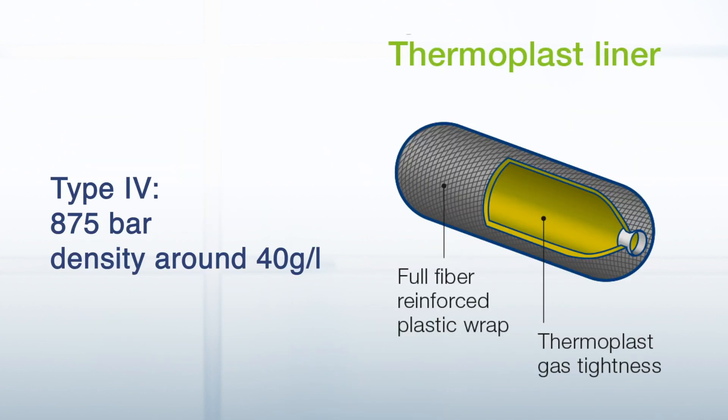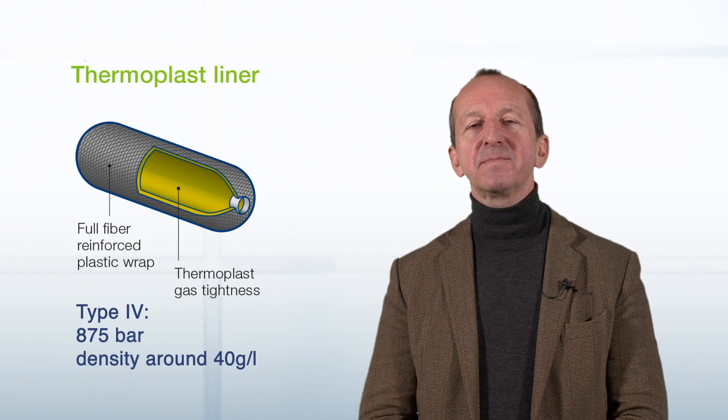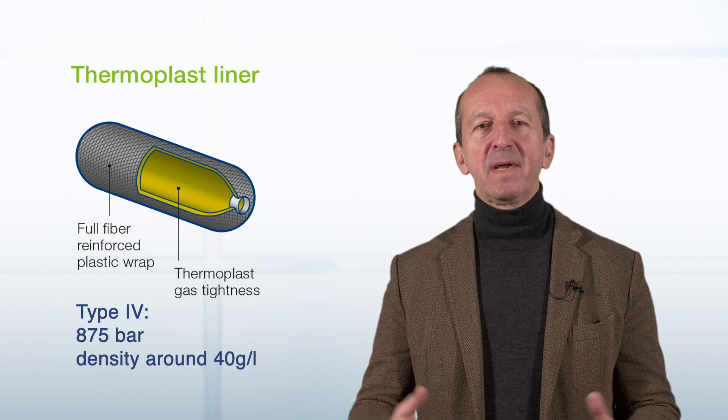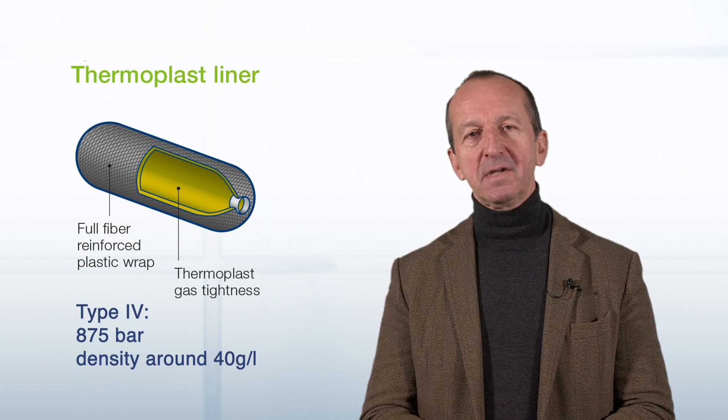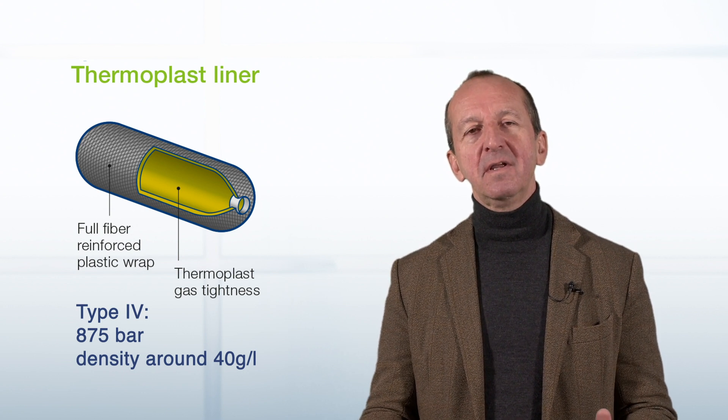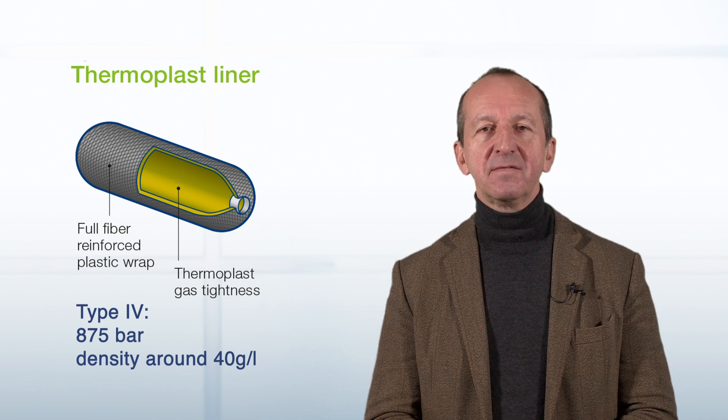The Type 4 is a further development of the Type 3 tank, as it has a plastic bladder inside to seal off the hydrogen. Such a bladder allows for a greater expansion than the aluminum liner. Therefore, the Type 4 tank can expand more and contain a higher pressure of hydrogen, which will lead to a higher density, which is typically 40 grams per liter, at an operating pressure up to 875 bar. And this is approximately 400 times the pressure of a standard passenger car tire.